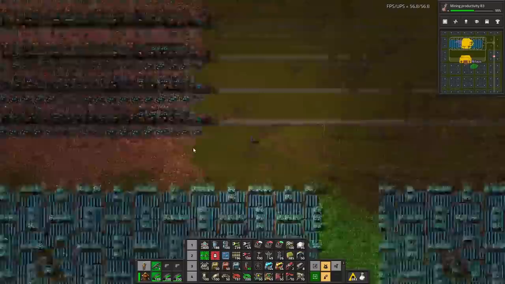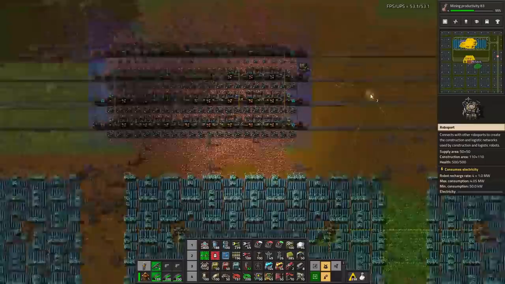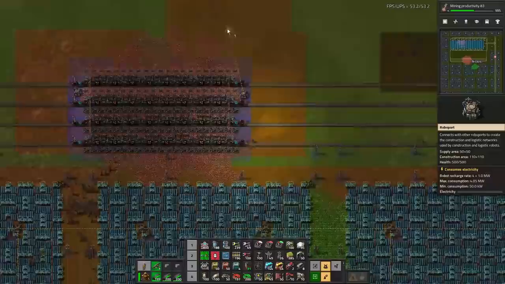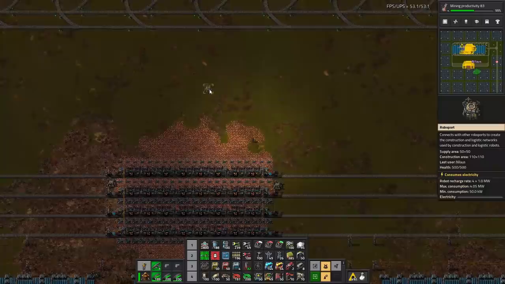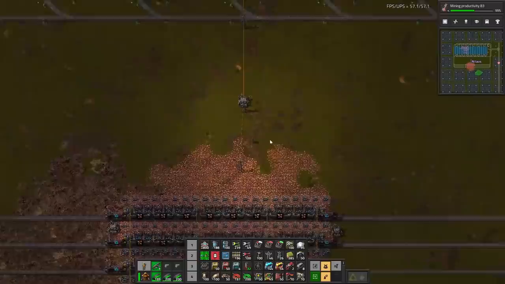Oh, this is going to be a bit more tricky because I can't build the roboports here because then they'll connect. So I have to build the roboports. I guess this is as close as we can make it. And the roboport on this side also. Maybe like that. Sure. Most important thing is that they are not connected. And then I'll connect it up to this location. Make sure that there's a power line. There.